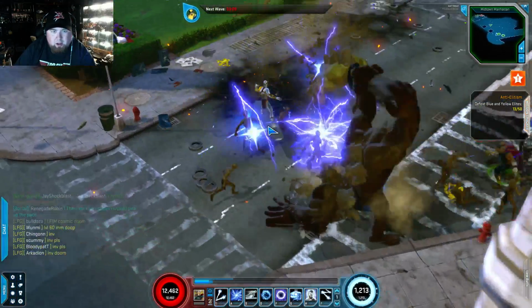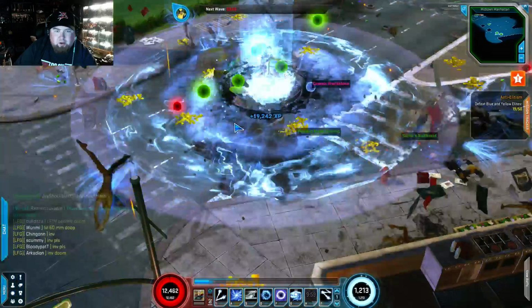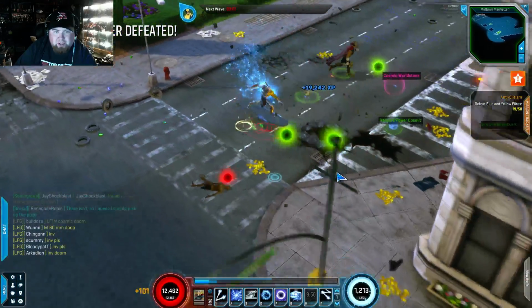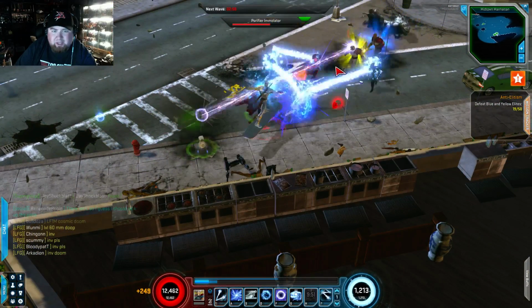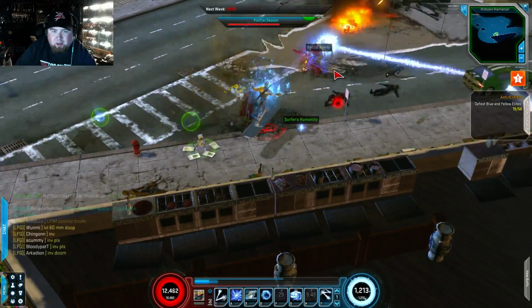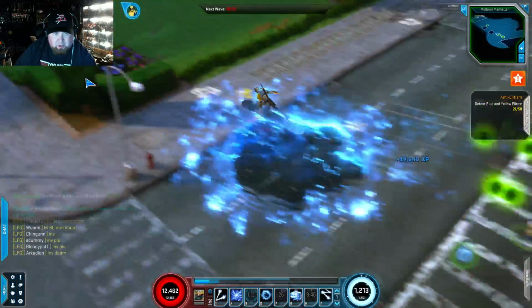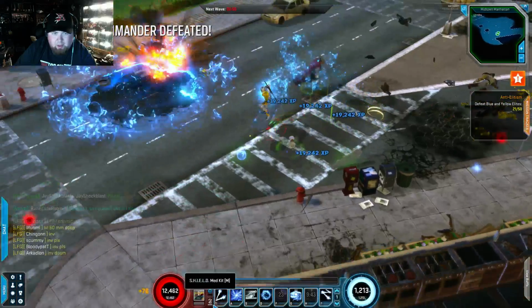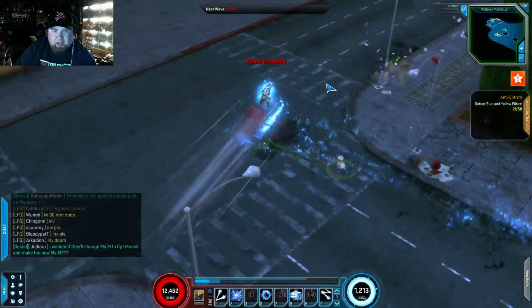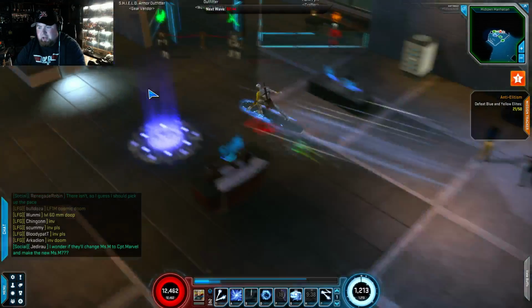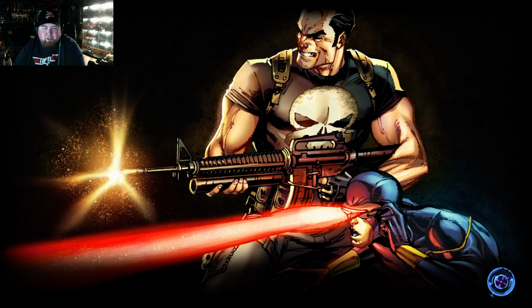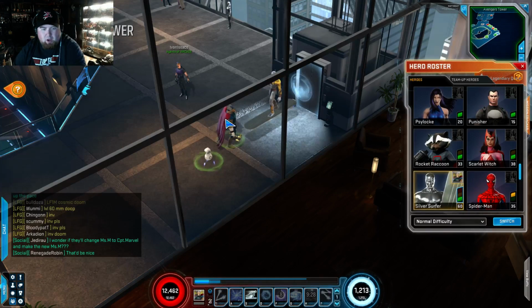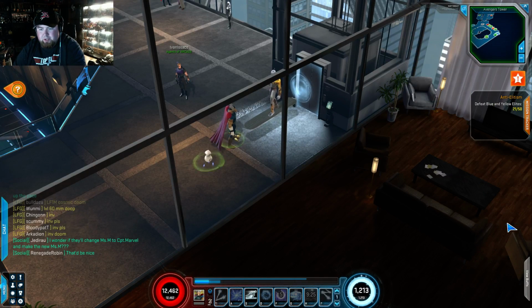Alright, and then Silver Surfer goes flying up in the air and boom, just destroys everybody. I mean, granted, those aren't necessarily the worst enemies in the world, but whatever. Alright, now back to the piratey Deadpool. Now that I've shown off a bunch of ultimates, I'm not even gonna show off Thor's. All it does is put on a rainbow light show. Alright, what the hell? I'll show off Thor's. Because Thor is awesome.